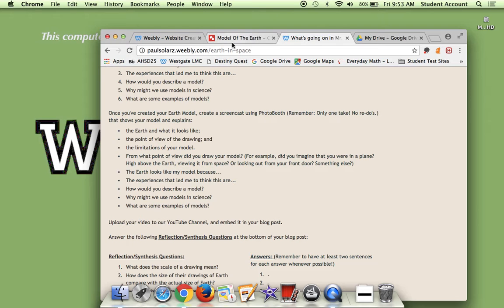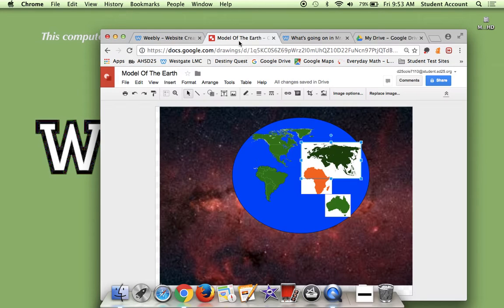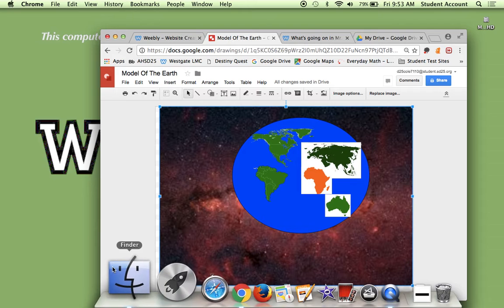And then the next questions are the Earth and what it looks like. So this is the Earth from a perspective in space, and it looks like this. This is how the continents are organized. But Antarctica is down here, but it's low, so you couldn't see it. And this is the background of the Milky Way in space. It depends on where you're looking from in space too. From some points, you could probably see the moon, but now the moon's behind the Earth, so it's kind of blocking it.